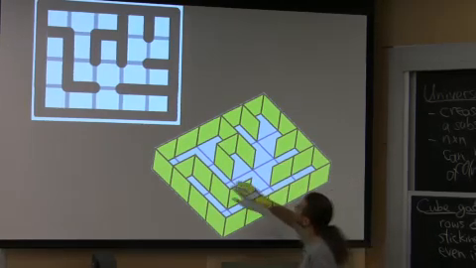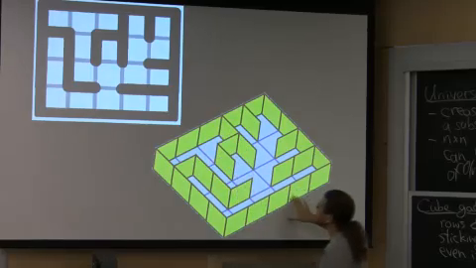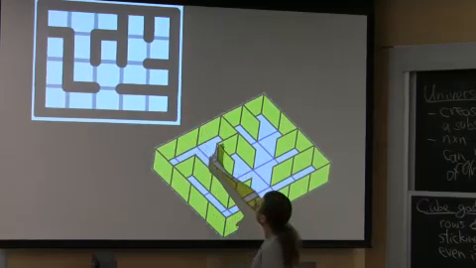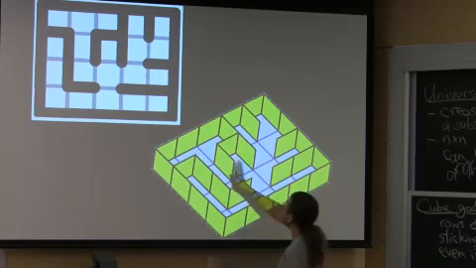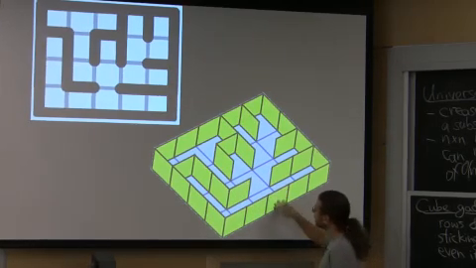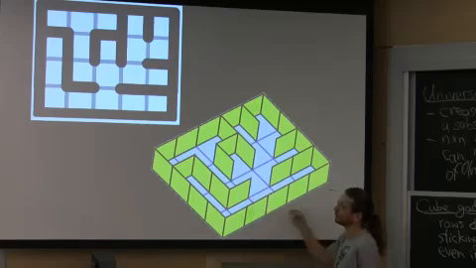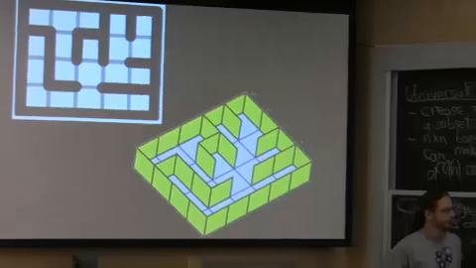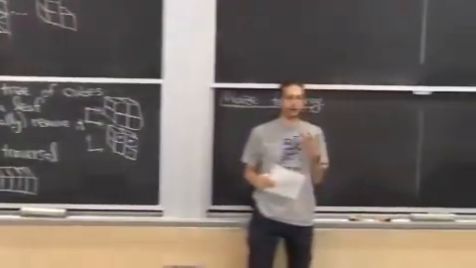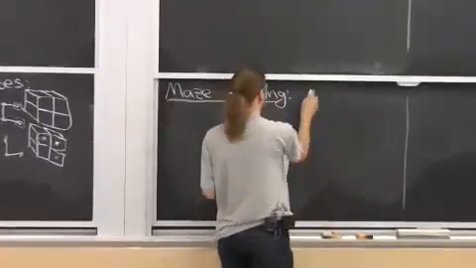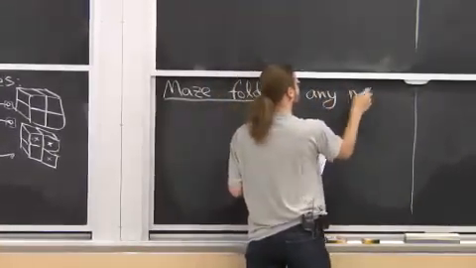Should I try to argue it? So if you look at where this material came from, well, you've got to go up this wall, down this wall, over the side, up the wall, down the wall, over, up, down. And in general, you have to go up and down and along the floor, so that's 3 for every square that you have here. So that's maze folding, and this is work with Jason Ku and Marty, also from the big origami conference this summer.